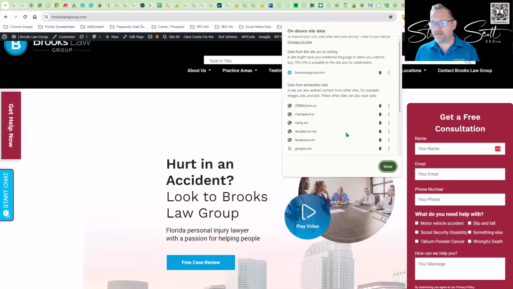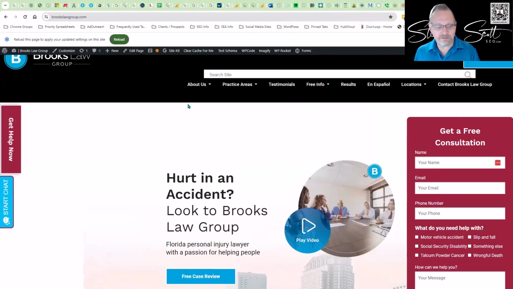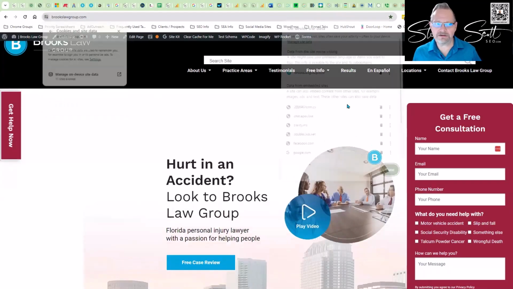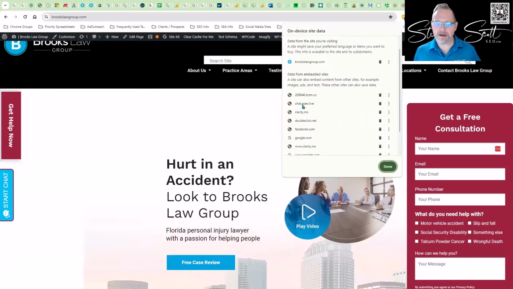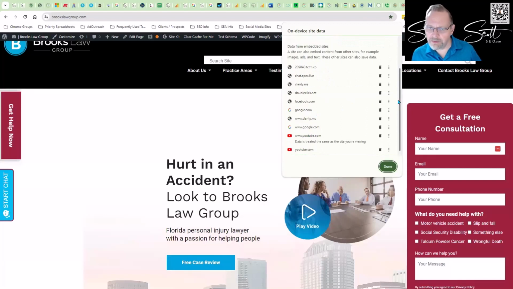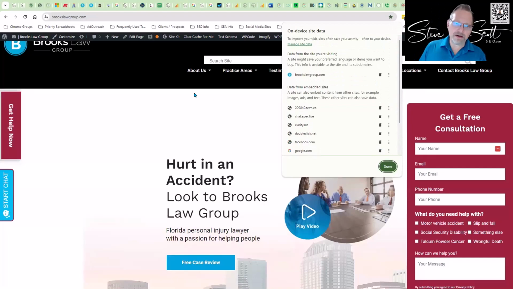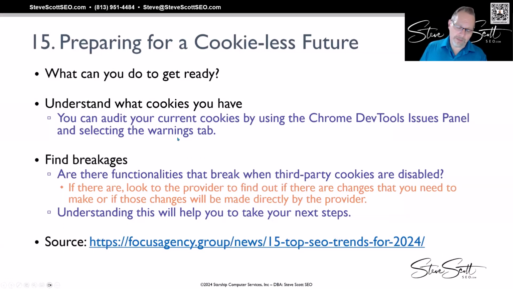You can delete them if you don't want them. Like, let's say if I go ahead and delete out the Userway one, hit done. Well, okay, guess what? If I refresh the page because I visited it again, and I go back to that cookies and settings, I probably will find it again. There it is. There's Apex. Userway. No, I don't see it now. I probably have to just refresh the page again. Anyway, you can remove them, and then when you get back and refresh the page, it should automatically add them all back in. So that's how you can check what cookies you have from a particular website on your site.